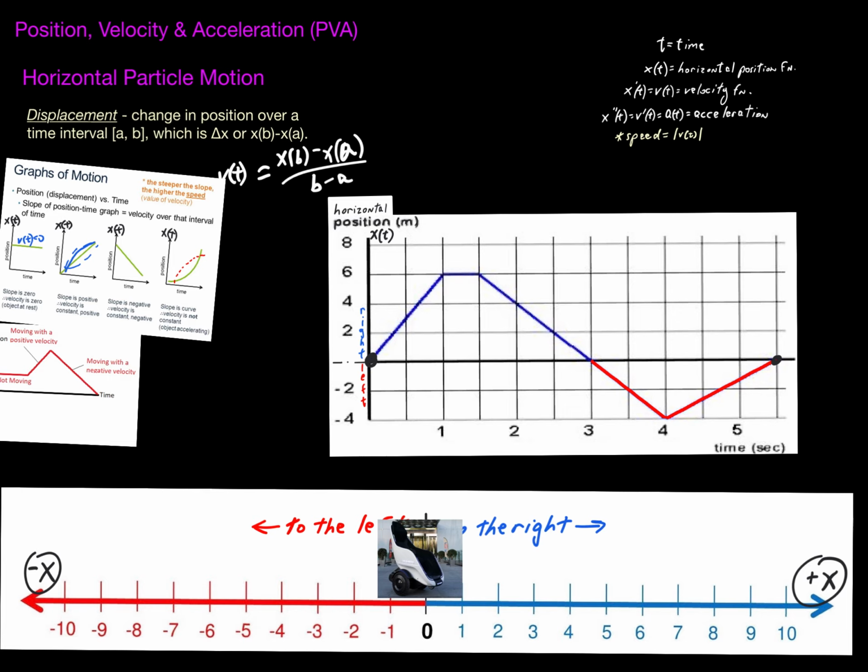But let's say we just said, what is your displacement at time 4? All right, well, at time 4, remember here, we started at an x value of 0, and now our x value over here is -4, which means we did what? We have a displacement of -4 units, which translates into moving towards the left of the graph 4 units. Now let's tie in the velocity graph.